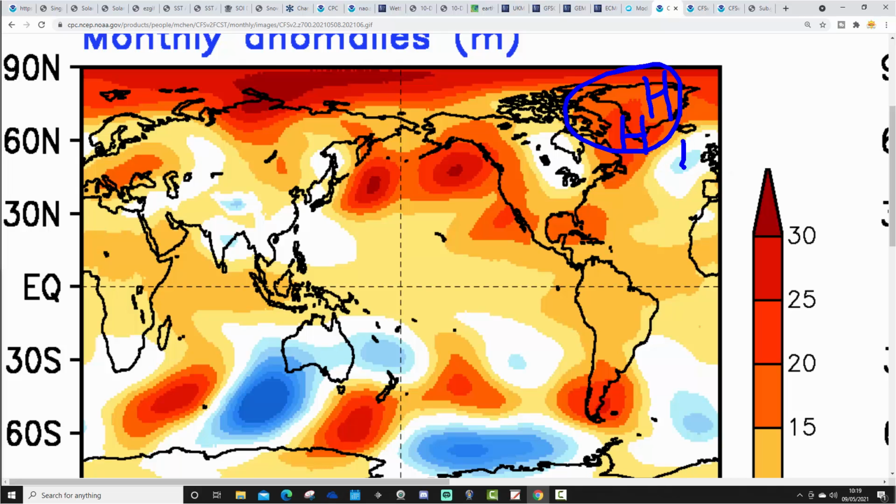We're hinting at having a trough underneath it, which is of course always an inherent risk in the summer with northern blocking, as you have more energy available in the atmosphere because it's a warmer time of year. You can very often develop a trough under a blocking area of high pressure, and so that is probably hinting at quite a cool and wet June now, if that came off. We have got some higher pressure to our south around Spain and going over into continental Europe. But if you want a warm June, that is a little bit of a worrying signal given the extent of the blocking and that trough that is underneath it.